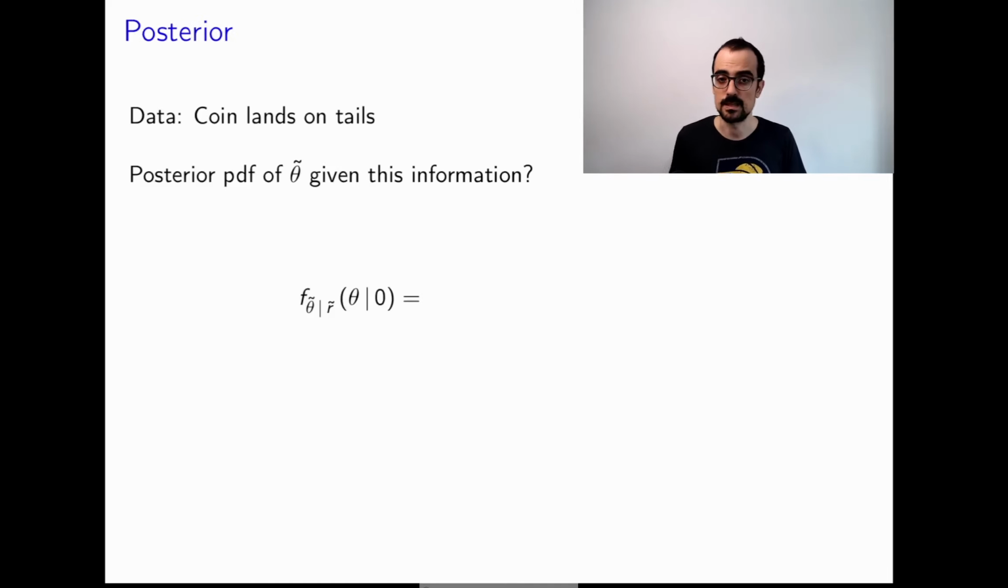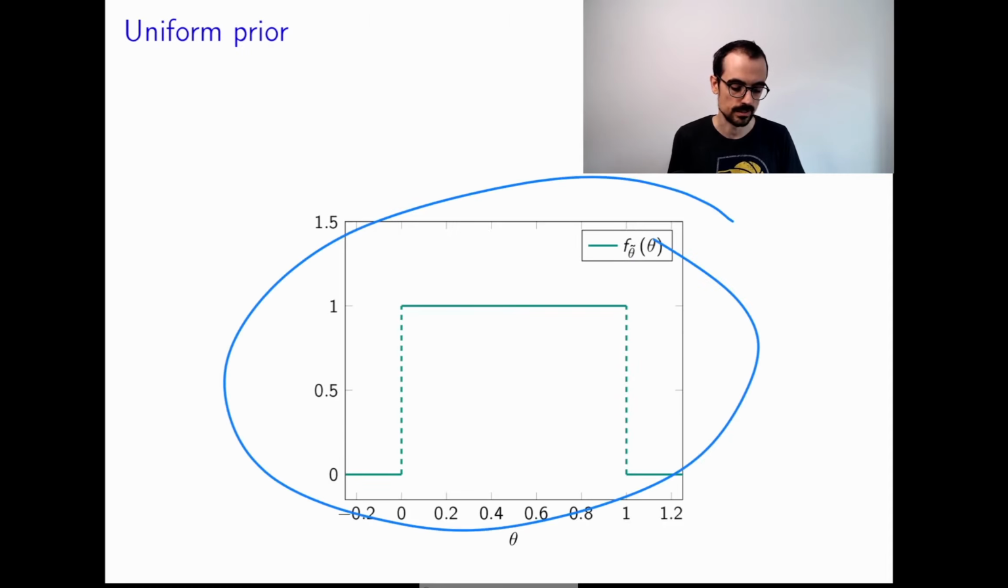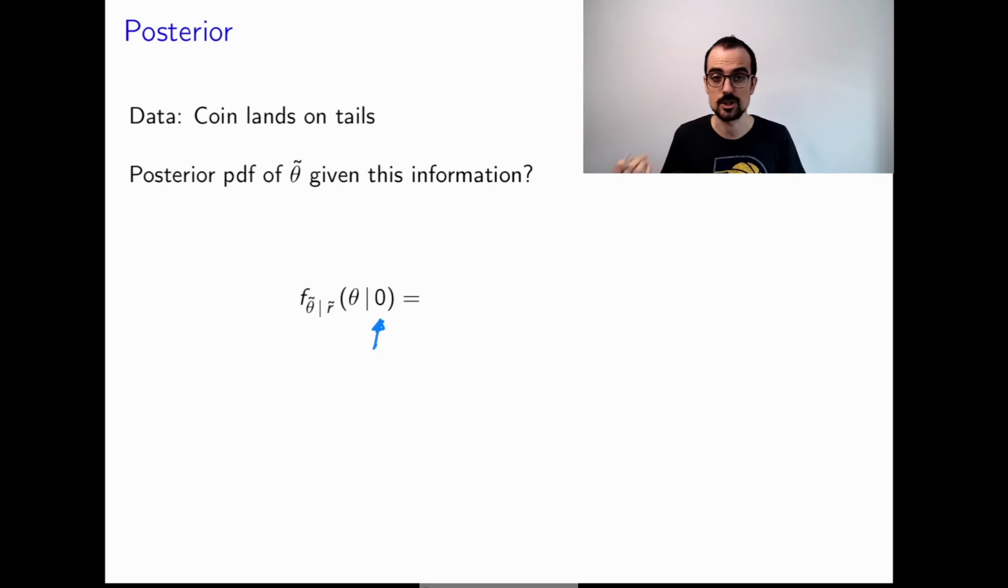And now we actually flip the coin. We gather some data by looking at what the coin does. And it turns out that the coin lands on tails, which in this case means 0. So now we want to update our uncertainty about the parameter. So this is our uncertainty about the parameter before flipping the coin. Now we have flipped the coin. We're assuming that the coin is flipped according to a Bernoulli conditioned on this guy. So how are we going to update our uncertainty about the distribution of theta?